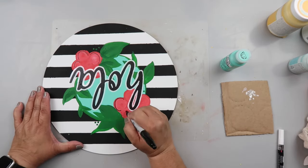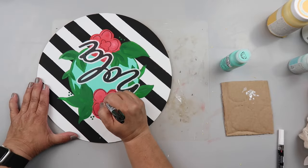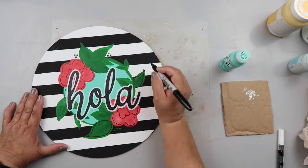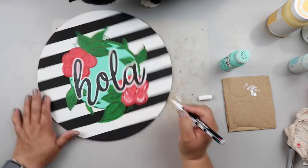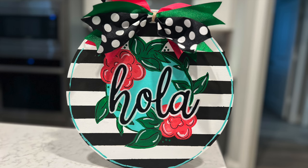And I go in and I add some detail with a black Sharpie marker to the leaves and the flowers, just adding in some little swirls and swoops and things like that. Then I'm taking the white paint pen and again, just going in and highlighting some of the areas on the sign. This is how it turned out.